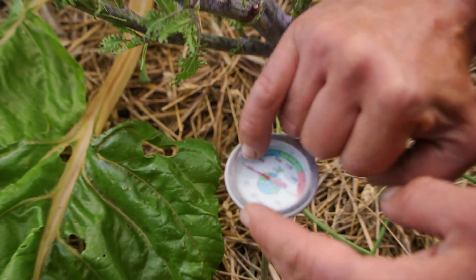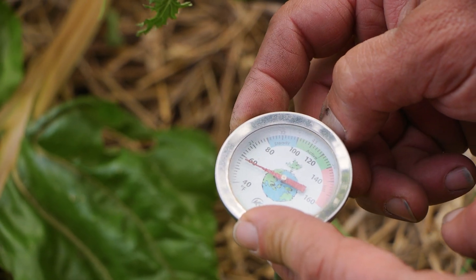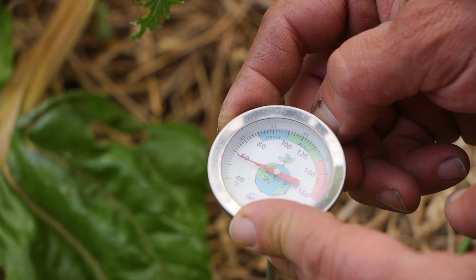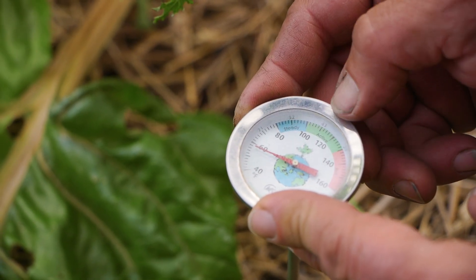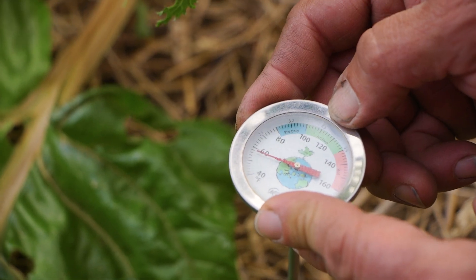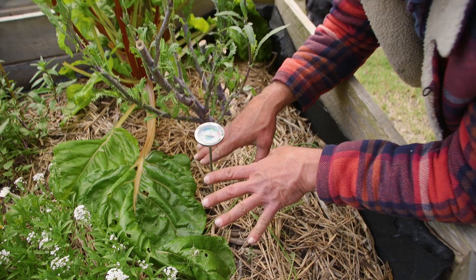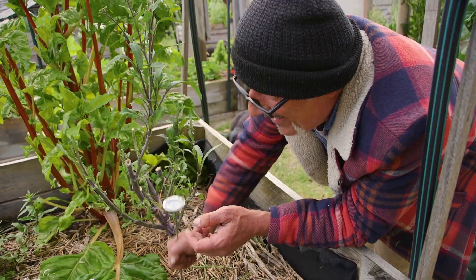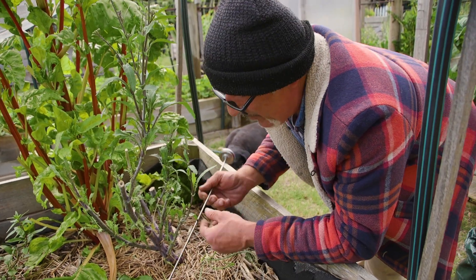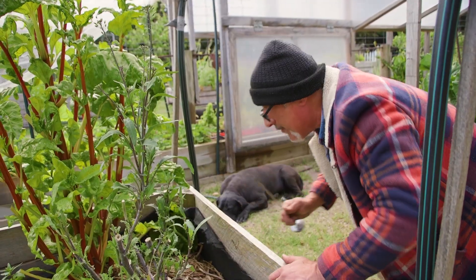Over here that's Fahrenheit — so doing the conversion, we're about 58 degrees Fahrenheit, which I think converts to about 14 degrees or just below in Celsius. So the soil temperature in this particular bed, which is pretty active, is around 14 degrees. For tomatoes, you want it over 10 degrees but preferably around 18 — that's the sweet spot. Let's go and check another one.